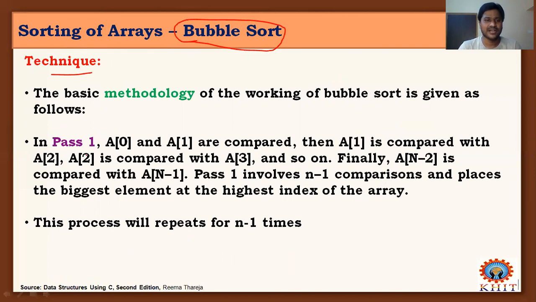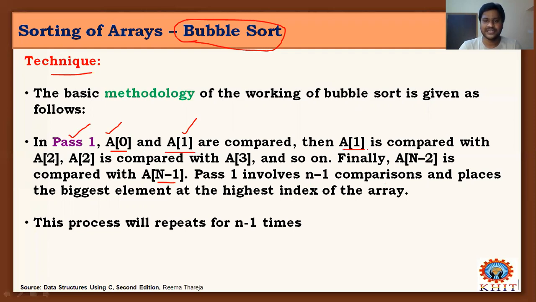The technique of bubble sort is based on the size of the array: it applies iterations, and we call those iterations pass 1, pass 2, pass 3, and so on. The basic methodology of bubble sort is comparing side-by-side elements. Consider A as an array of n elements, where A[0] is the first element, the 0-indexed element. We compare it with the next element, A[1], and arrange them according to the order, for example ascending order, keeping the lower value in the first position. That is the process we apply in bubble sort.